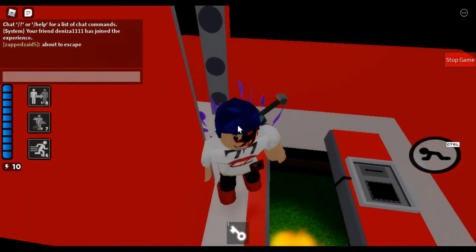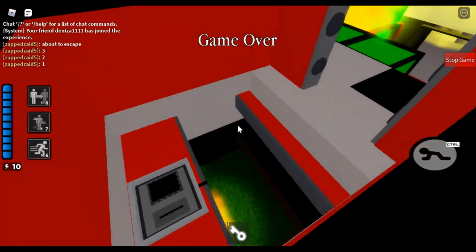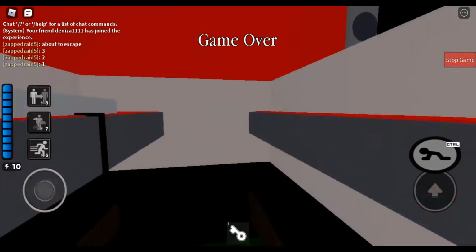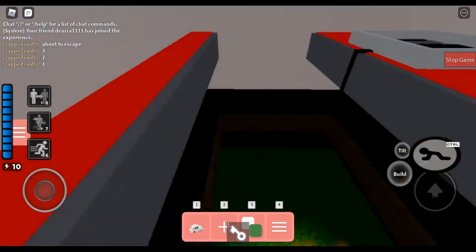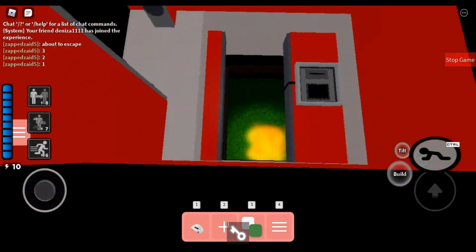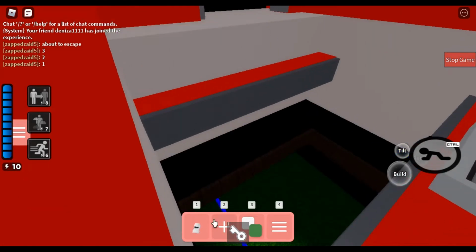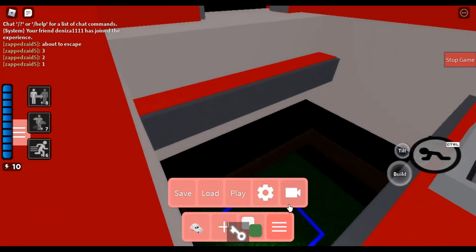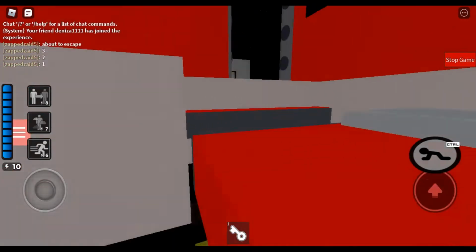In 3, 2, 1. Okay. I don't think I escaped. Did I escape? Why do I have the build mode options? You know what? I'm just gonna do this. Just imagine this happened instead.